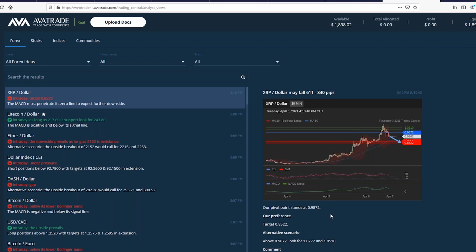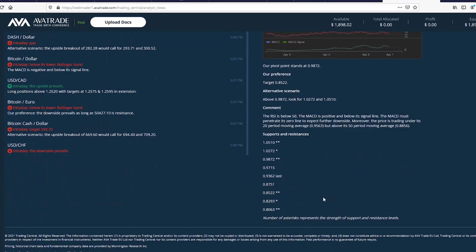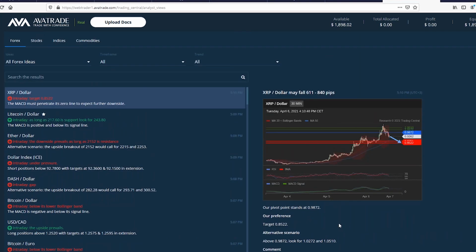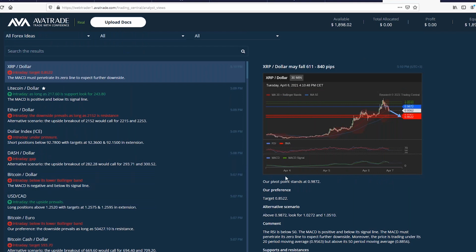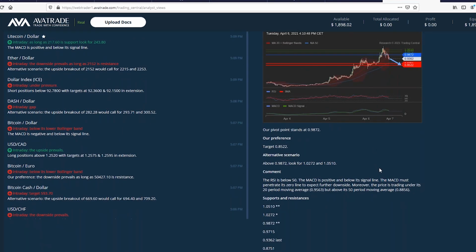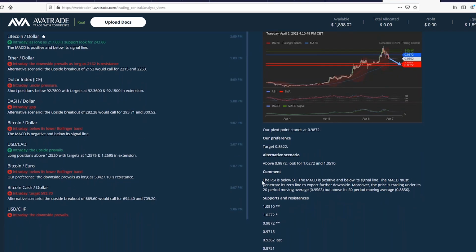And they give you the price levels that are expected to have breakthrough movements. They show the support, the resistance levels, verbally also breaking down exactly what they expect to see happen. And this comes from a team of analysts at Trading Central that puts this together. It's their full-time job all day long. And so they're doing a lot of the field work for you in terms of the technical analysis, drawing the price levels, etc. And they even give you some indicator analysis as well. In this case, the RSI, the MACD, etc.